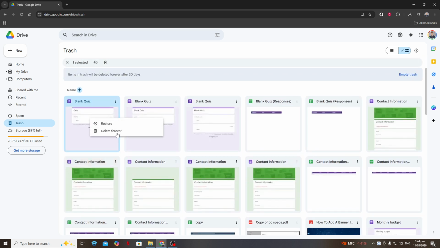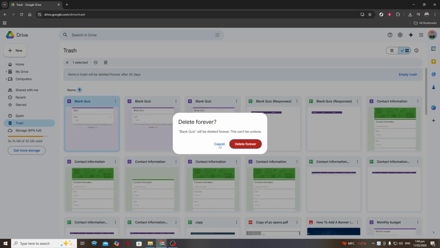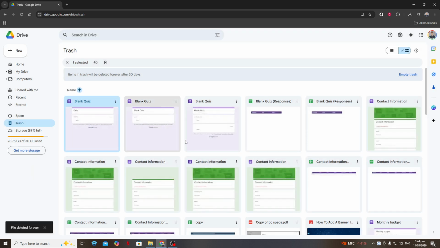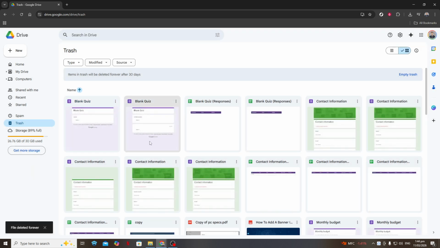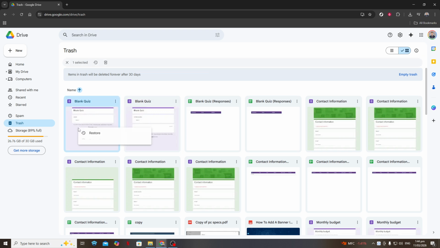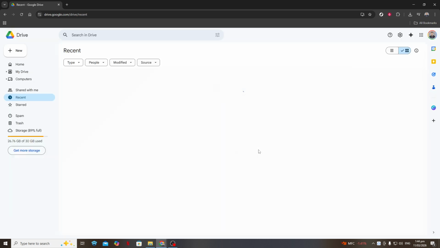If the file isn't yours, for example, it was shared with you by someone else, you won't be able to permanently delete it. But you can remove your access so it stops appearing. In that case, in the Recent tab, right-click the shared file and choose Remove. It disappears from your recent and from your main drive views, but the owner still keeps the original in their account.